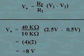Using the previous figure, let's look at an example. Assume that both feedback resistors are 40 kΩ and both input resistors are 10 kΩ. If V_1 equals 2.5 volts and V_2 equals 0.5 volts, what is the output voltage V_O? V_O will be equal to the feedback resistor of 40 kΩ divided by the input resistance, 10 kΩ, multiplied by the quantity V_1 minus V_2, or 2.5 minus 0.5, or 8 volts.